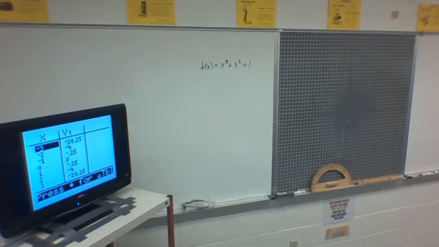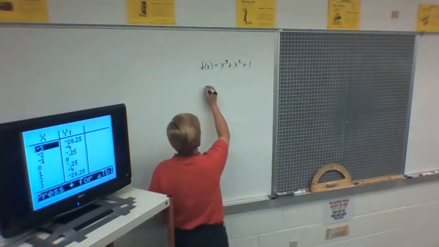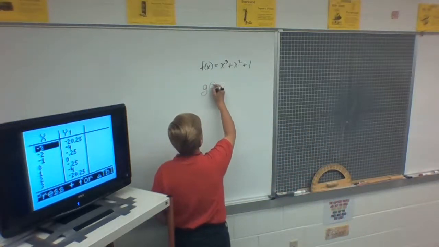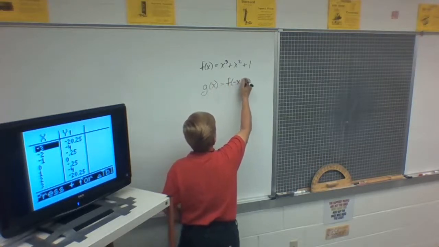Wow. So they want us to create a g function that is f of negative x. So that's the first thing I'm going to write down, a generalized idea. The g, the one we're going to try to write, is going to be related to this one in this way. It's going to be f of negative x.